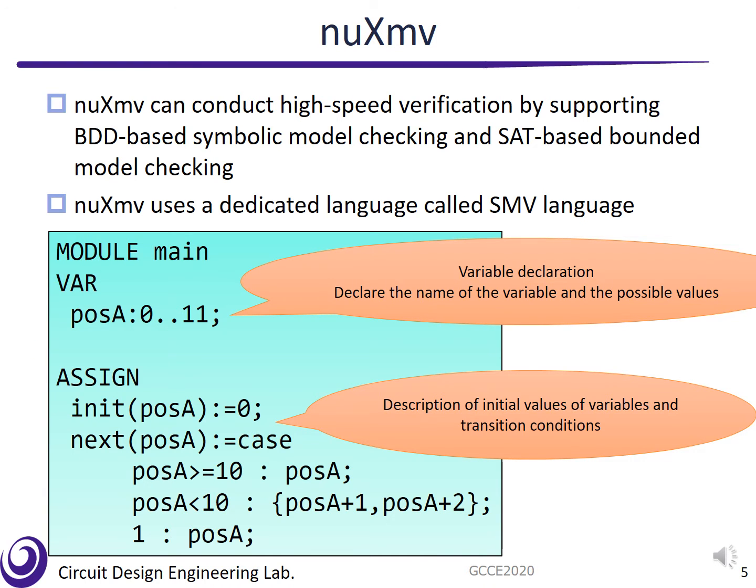Now, I'd like to talk about nuXmv. nuXmv can conduct high-speed verification by supporting BDD-based symbolic model checking and SAT-based bounded model checking. nuXmv uses the nuXmv language as shown below. Declare a variable in the VAR part and define the initial value and transition of the variable in the ASSIGN part.